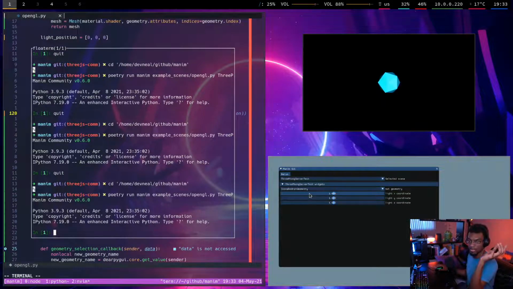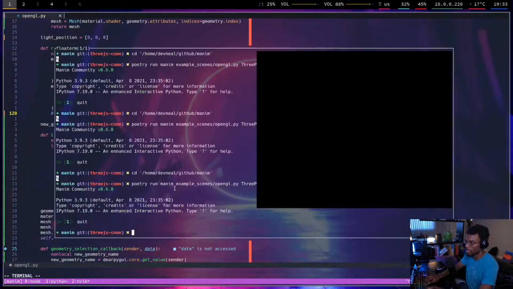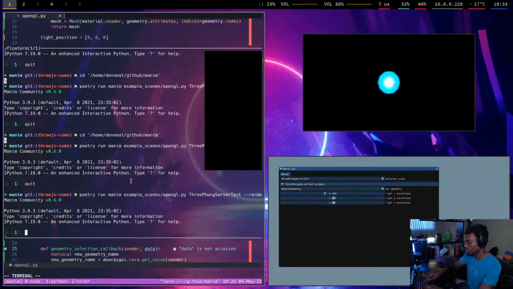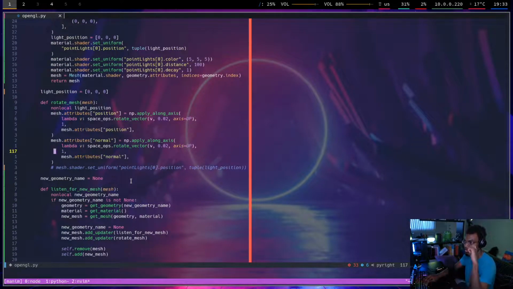I implemented a way to switch between different geometries. Additionally, I think you can update the location of the lights. Did that stop working? I did something. What'd I do? Oh, maybe you can only do that for the first one. Oh. It's when I didn't set this. You do have to set this. But why?